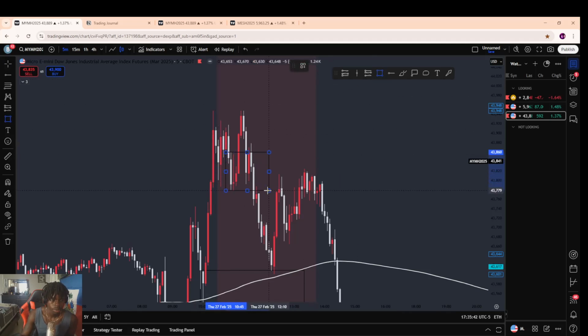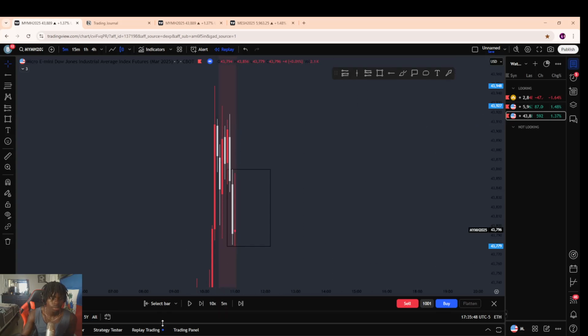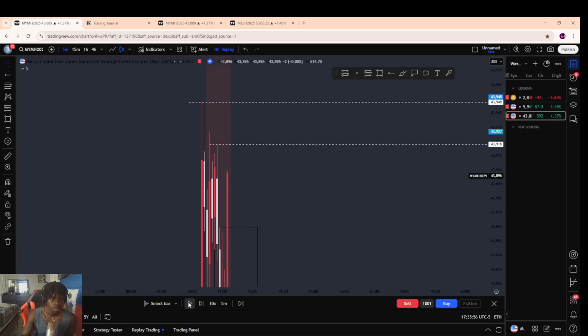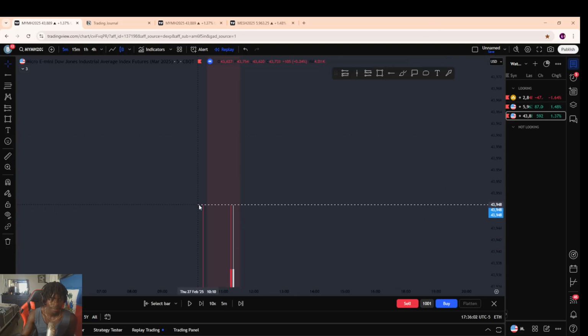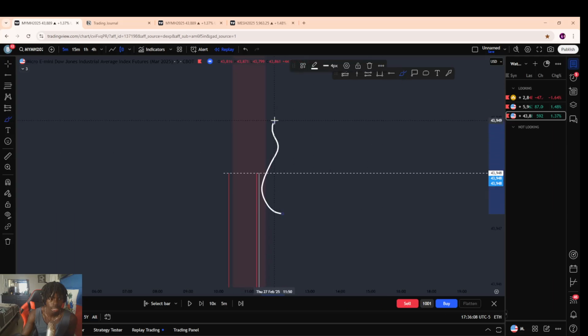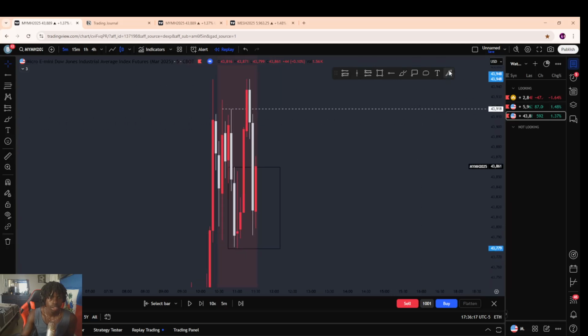So this setup right here had a minor breaker structure. The first minor breaker structure is right here, and right here. For this one, as you can see, the first breaker structure, I really wouldn't call a breaker structure for real. I would like it to actually break past it like that. So it didn't really break this structure for real, but I had this first minor breaker structure, and the zone does have a gap from right there. This white candle to this red candle has to be filled.